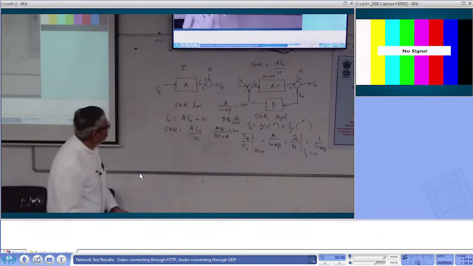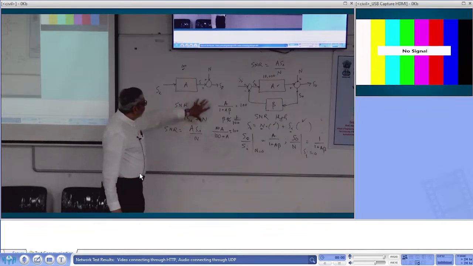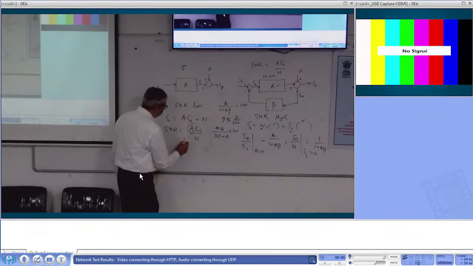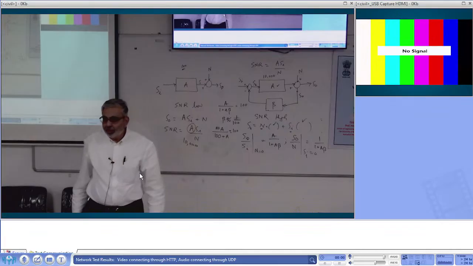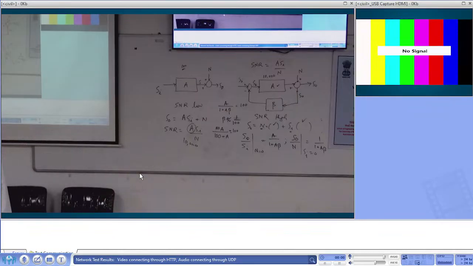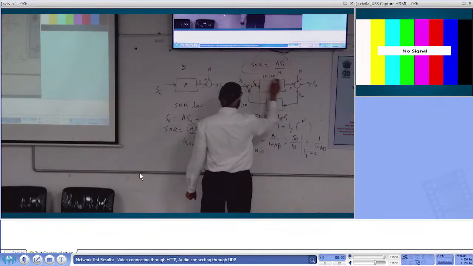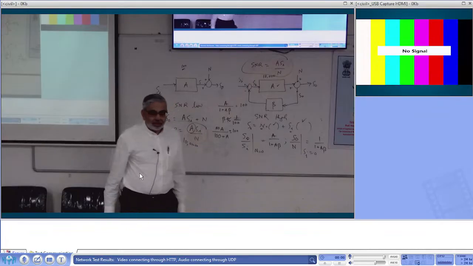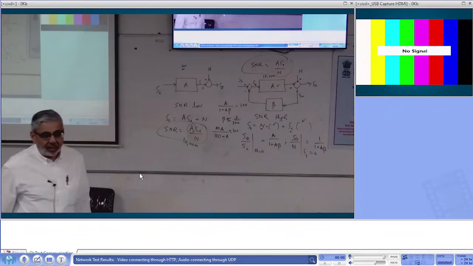Now, can we use this 10,000 here and get a really large signal to noise ratio? Can I use this A to be 10,000? Our signal to noise ratio is A, so if I use 10,000 here as A, we get a 10,000 signal to noise ratio. Can I use 10,000 on the left hand side and get the same signal to noise ratio? Can I? Why? Pardon? The equation of gain is different, and here feedback is included. Yes, no feedback. But A is in both, the signal to noise ratio has A in both. Yeah, but why can't I use gain 10,000 here?